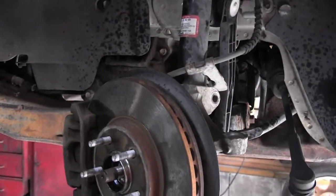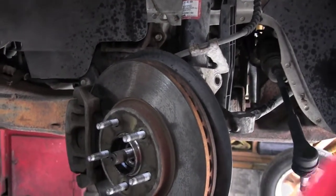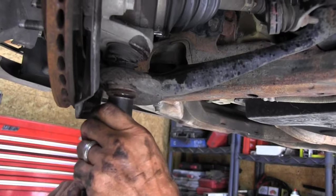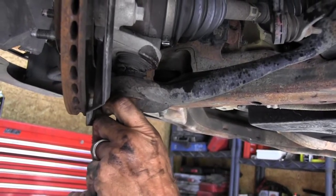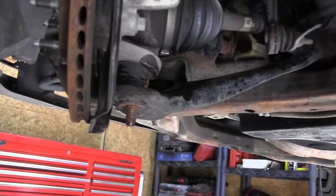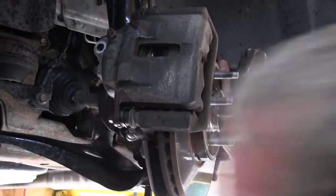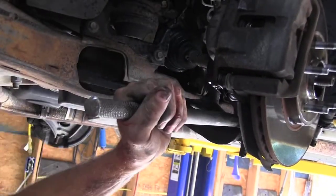Okay, Carl, let's raise the car up a little bit and get this spindle loose. Now we're going to take the bottom nut off the ball joint, using a 22mm socket. We're going to use a pickle fork now and slide it right in underneath the ball joint on the top of the A-frame, and take a hammer and drive it in. That will loosen the bottom ball joint.